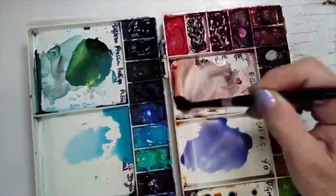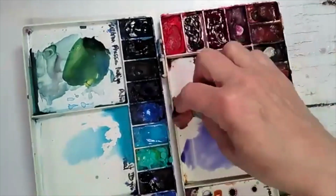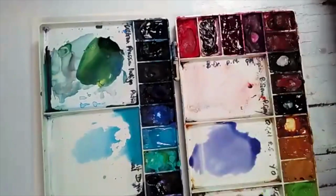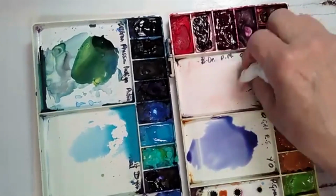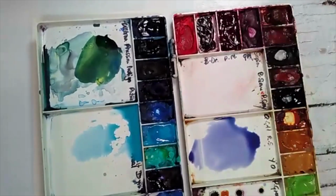Here I've got a bit of a mess. I can get rid of that. Just put a bit of water on it. I'm going to put my gray here. Let's clean that up a little bit. I have a bright red there. Get that out. The bright red will help the gray, but we'll get it out for now.